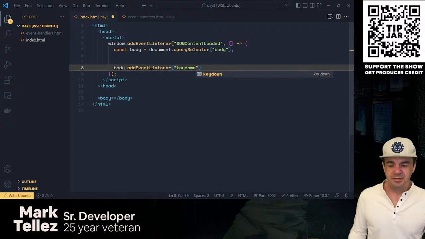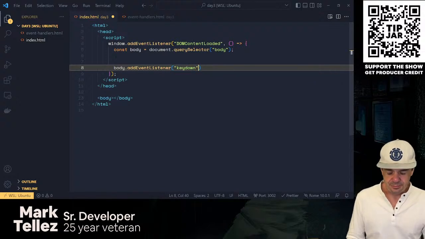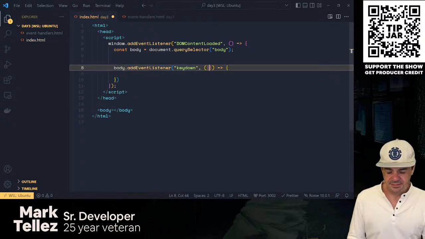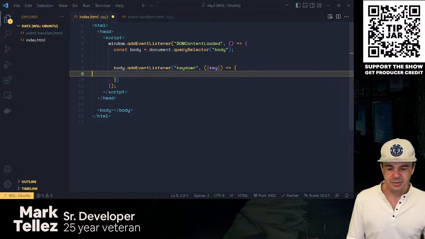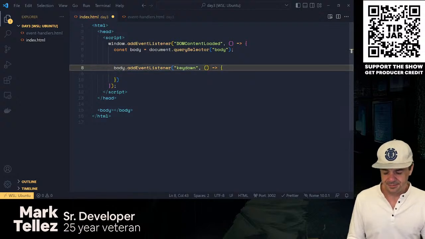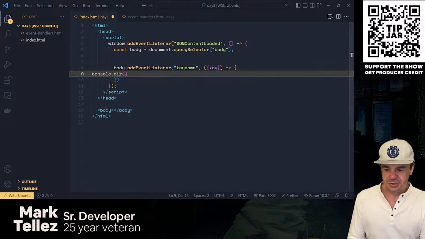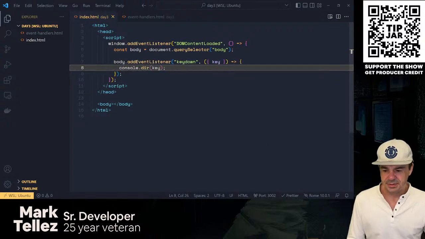Key press won't work for that, but key down does. Key down is going to give us an event, and in that event is the key. So I'm just going to destructure the event directly into the key. And for now, let's just console log out the key that we typed.